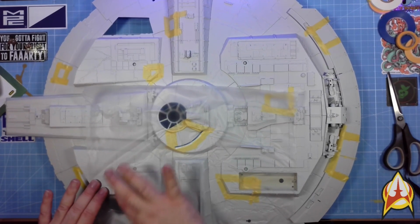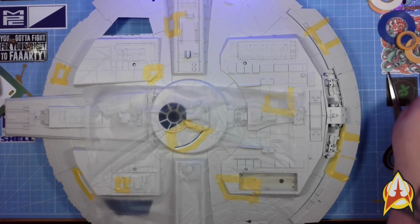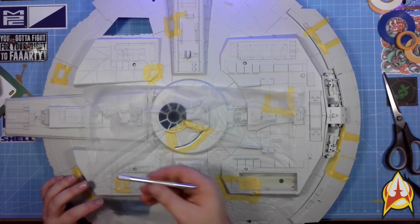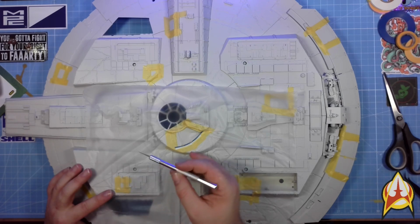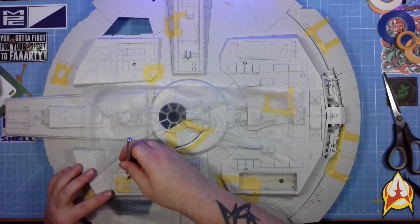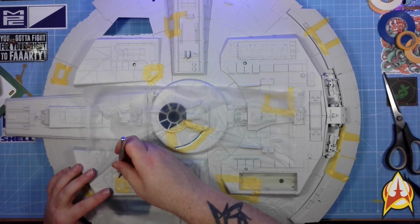leaving the area where you want paint, what's the best way of putting it? Like unstuck is going to be the best way of going. And then, and I cannot stress this enough, using just the weight of the knife. You are not pressing down. You're not doing anything of the sort. You're just using the weight of the knife, and you want to go as far in, basically the middle, and trace around the outside. And once again, I'm only using the weight of the knife. I'm not pressing down at all, because you can cut into the model.